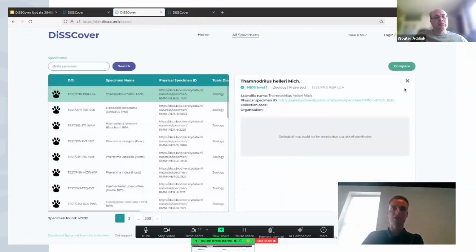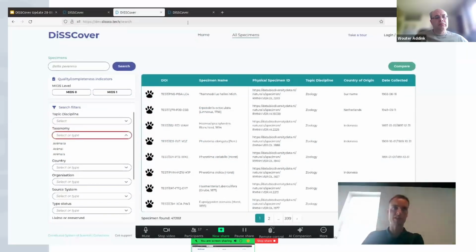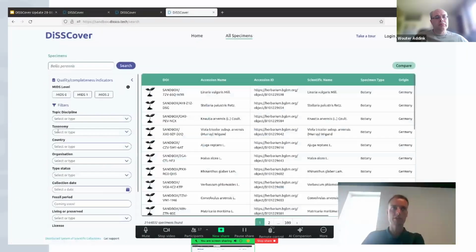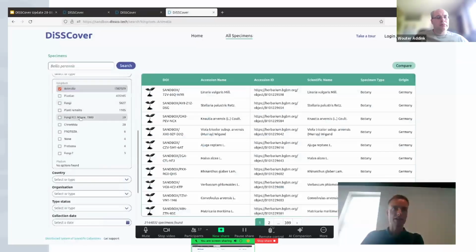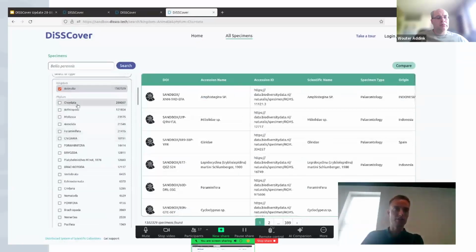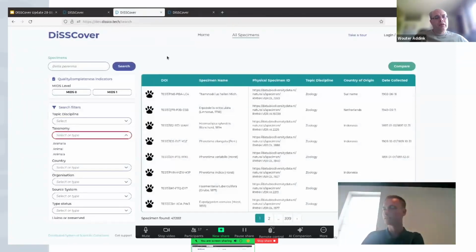So some new stuff are things that really changed. I mentioned the taxonomy filter, which is really neat now. In the previous version, you started from the top level, so you started with Animalia and then go down to phylum and continue to class, and it would crash sometimes, like you see. So that was not the best system. So we spent, I think, for sure 3 weeks on the new taxonomy filter, which is now really a tree structure.